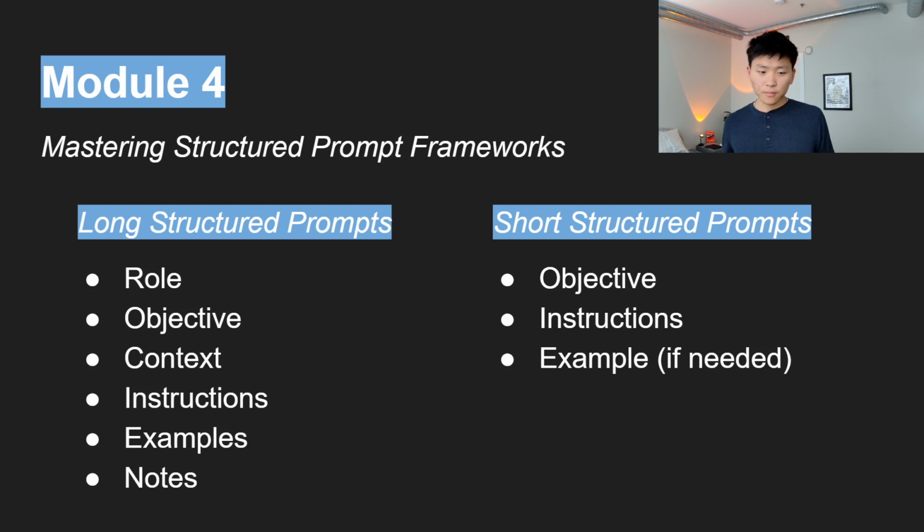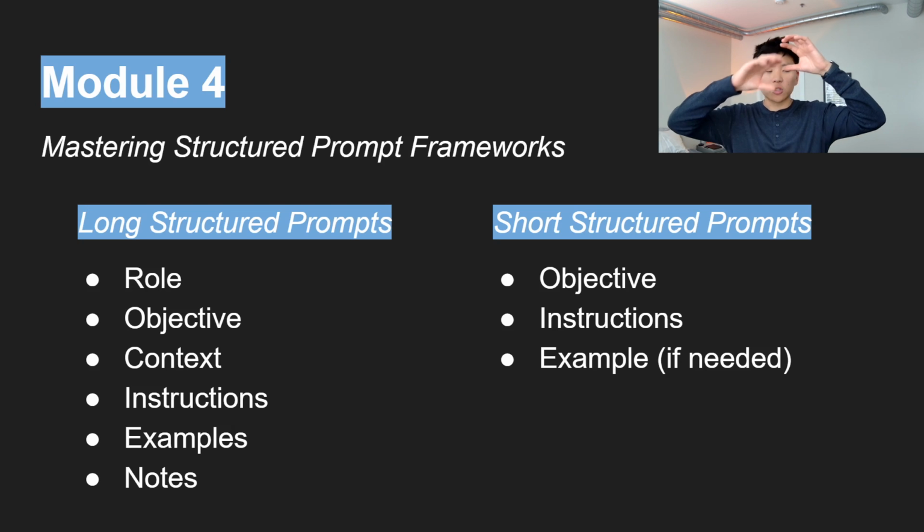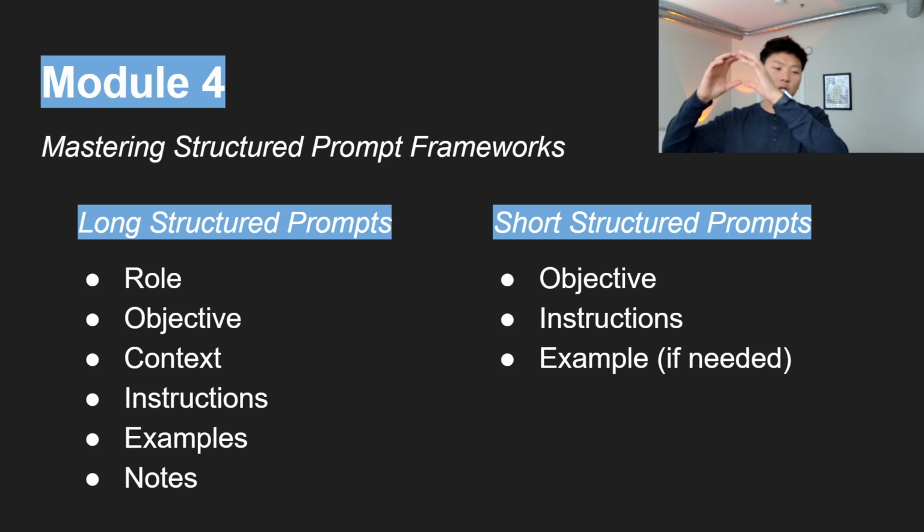So a lot of times I'll use a long structured one in an agent that has multiple tools to call or multiple workflows to call. And then a short structured one you could use for something like a message and model node, or even one of those sub agents in a larger agent workflow where it only has access to just email actions or something like that. So you kind of got to play around with it, but it's important to understand the two different frameworks.